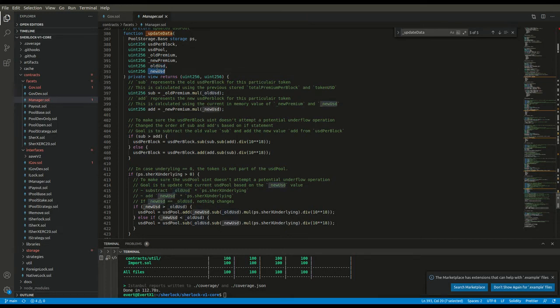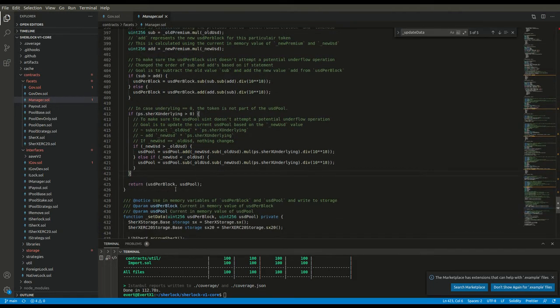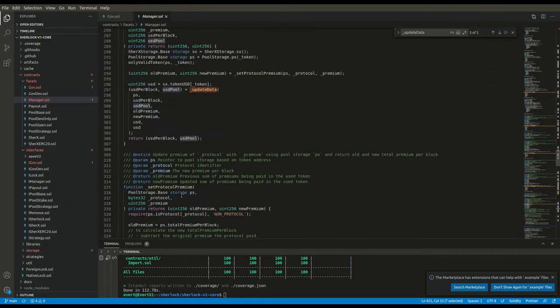And if the price of wrapped ETH changes, the amount of USD per block that's distributed, that's received, is also changing. And the total amount, which is like the USD pool, so if they pay $200 for 10 blocks, there's already 2K in the pool. And then if that consists of ETH and the ETH price doubles, that 2K becomes 4K. And this function is to make sure those variables are updated well. It does it in memory and returns the in-memory variables, which are later written to storage.